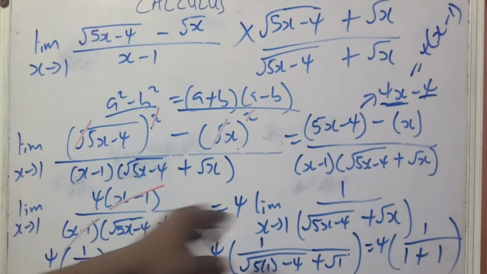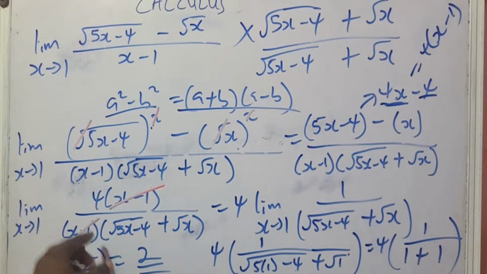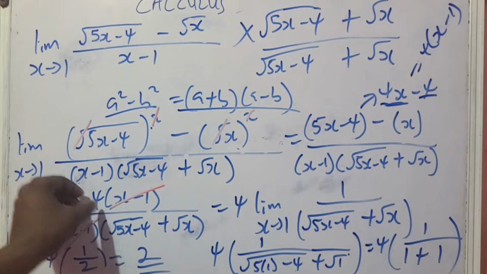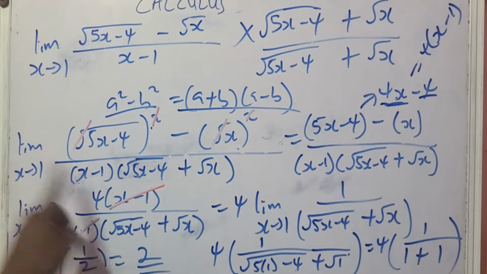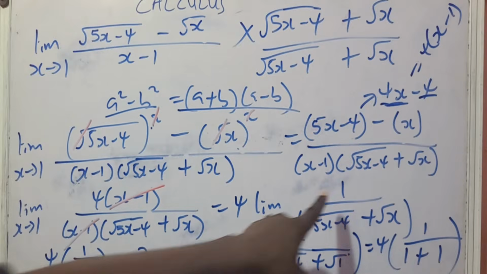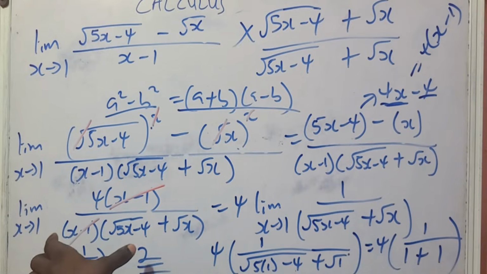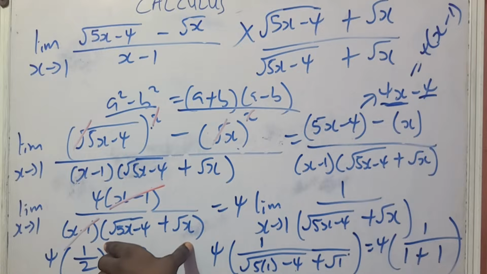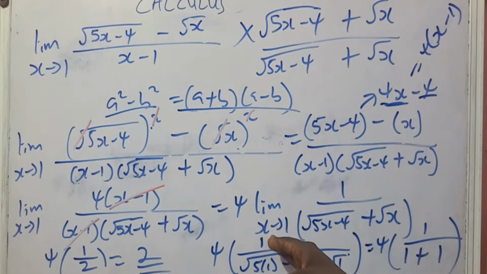Now, if I had enough space here, I could go on to first write this as limit of x tending to 1, 4 over what I have here. But because of time, I just shifted this 4 out. And when I shift 4 out, I'm left with just 1 on the numerator, which is what I have right here. Then the denominator is left with only this side of things, because x minus 1 has been cancelled. So this is what I have right here. Now, at this junction, it's very fine for me to go on to use my limit as x was tending to 1.